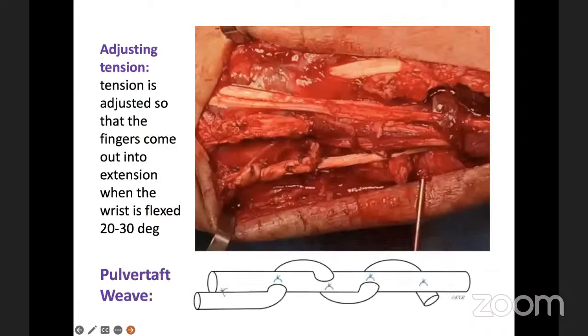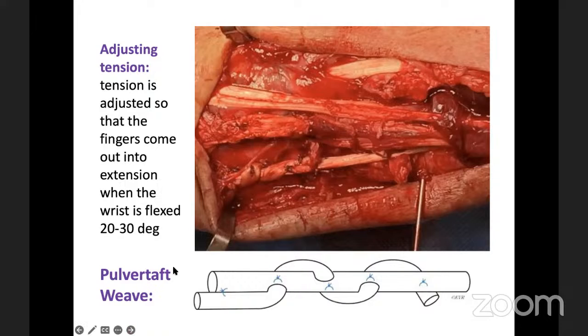And then what I've done is one flexor tendon, I've done a wrap around to two EDMs and one EDC to the little finger. And then the other flexor tendon, I have done a Pulvertaft weave to the ring finger. And because the middle finger tendon was also tatty, I've done an end to side transfer here. So that was my rationale for two flexor tendons. These are my two tendons to the index finger. Now two things here which you can be asked, how do I adjust tension? So if I flex the wrist to around 30 degrees, all the fingers should come out into extension. This is how I adjust my tension.